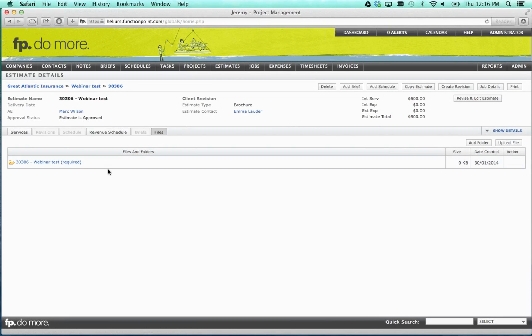Okay, great. Now, there is a little bit of a time delay, but under Files, under the estimate, there will be a copy of that PDF once she has received that email. It can take, again, 2 to 5 minutes, depending. Also, if you're using an outside internet provider for your email, it may get stuck in their release time, which can be anywhere from 10 minutes to half an hour, is what I've seen with other internet companies.